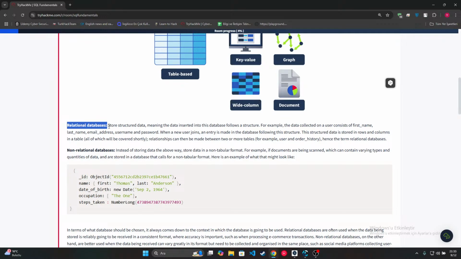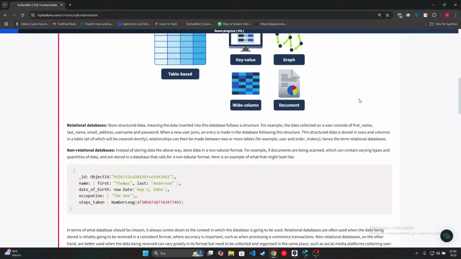Relational databases store structured data, meaning the data inserted into this database follows a structure. For example, the data collected on a user consists of first name, last name, email address, username, and password.